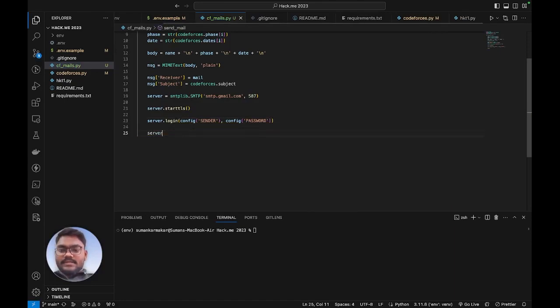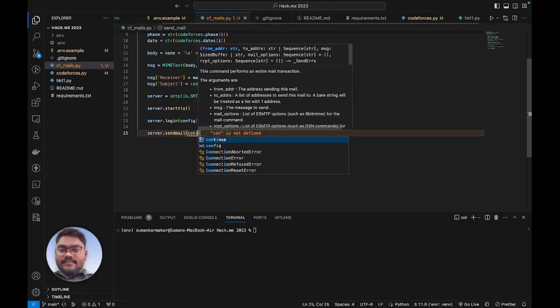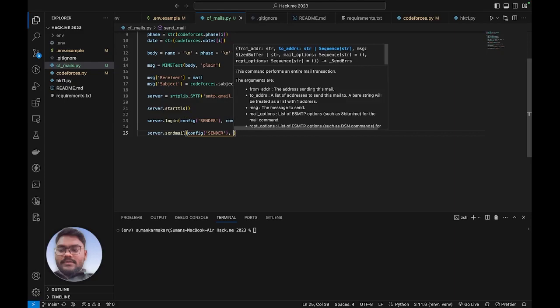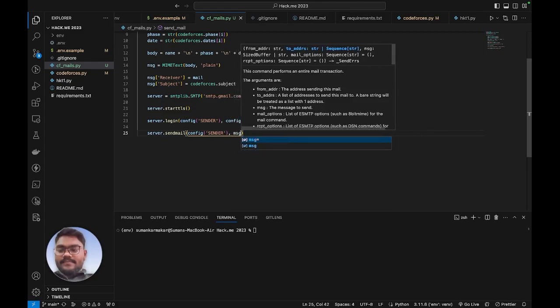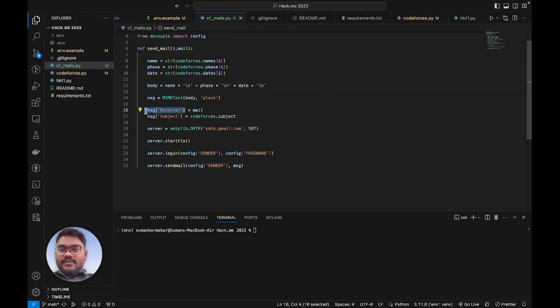Then we will say server dot send mail. Now we need to put here the sender, and then we need to put the receiver. Message receiver, or this receiver that we defined here. We will put this object here.